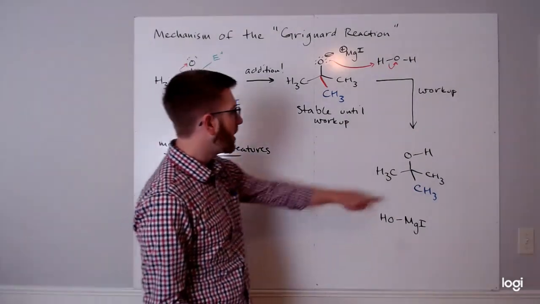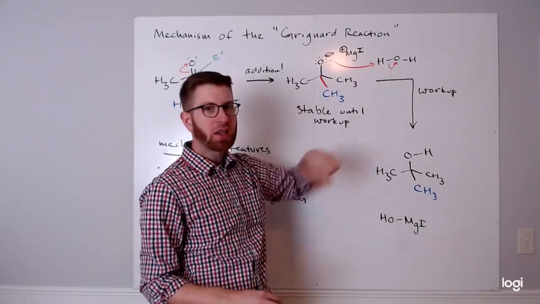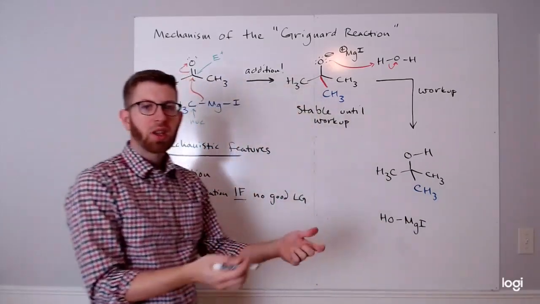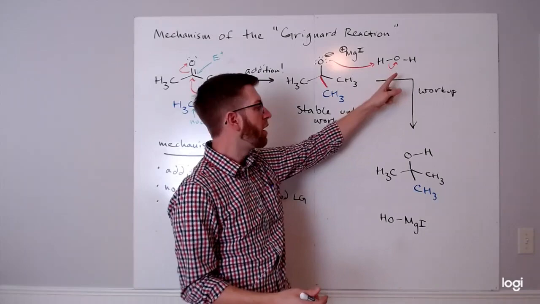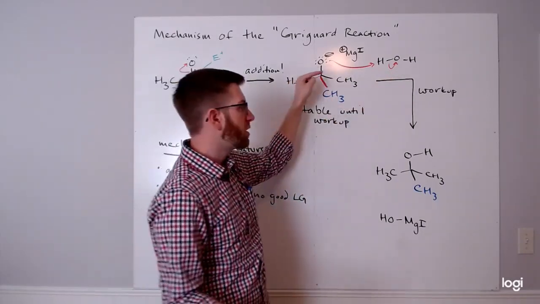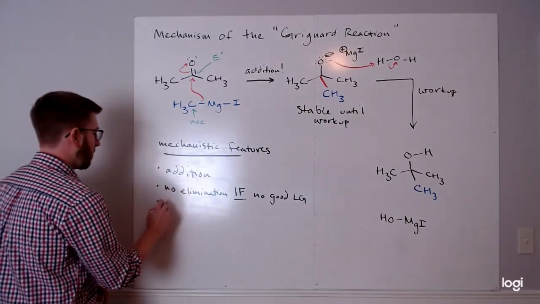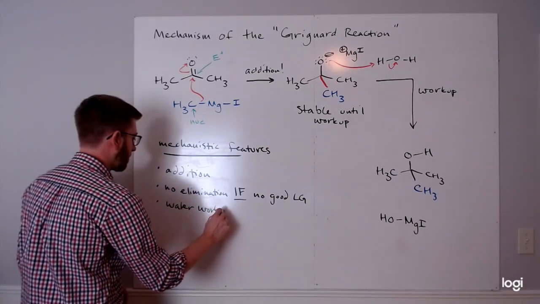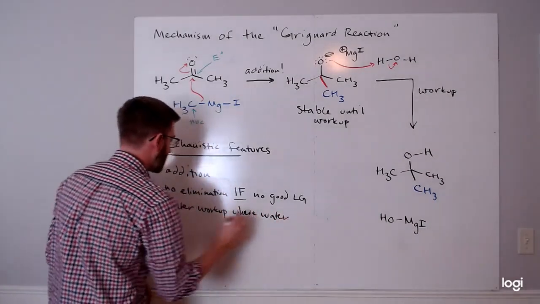You would look at the pKa of the alcohol here and think it's about 15. The pKa of water itself is about 14. So this acid-base chemistry doesn't really have a preferred side, but if I've got tons of water relative to this anion, I basically drive the protonation all the way to the products. So we have a water workup where water is an acid.